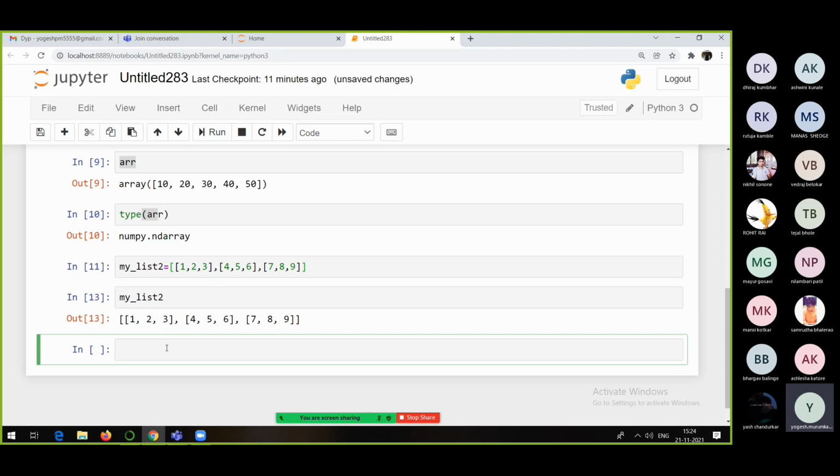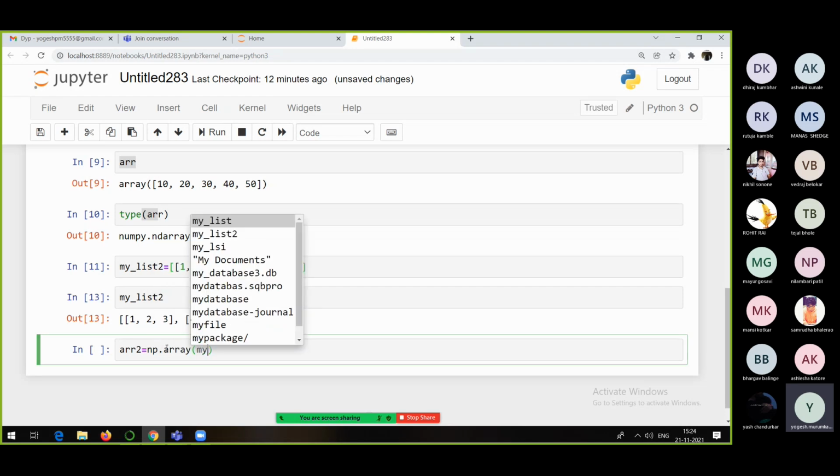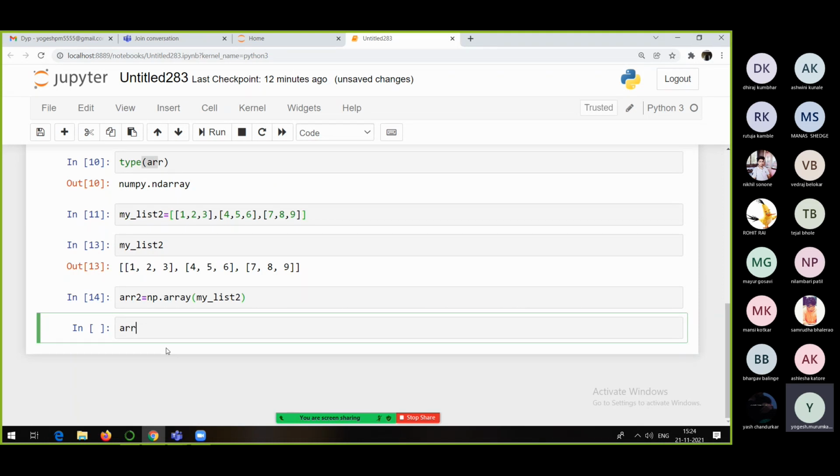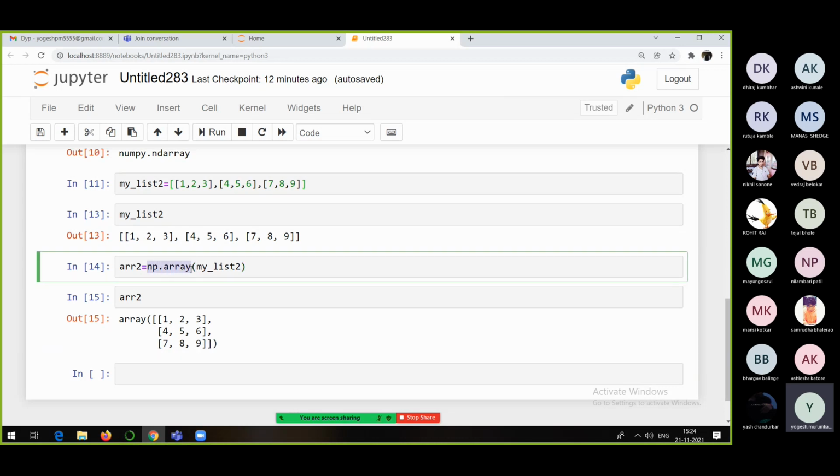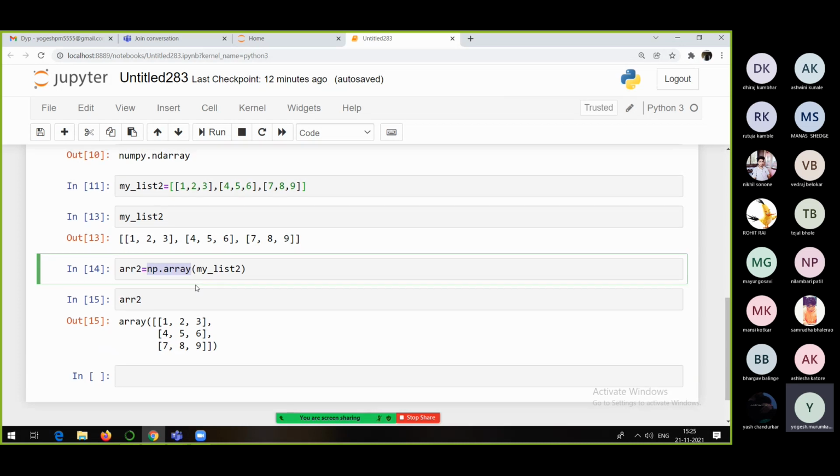Now I am going to convert this list into an array. So array2 is equal to np.array of my_list2, and then if I check array2, you can see it is going to look like this. It's an example of a two-dimensional array. Starting with two square brackets, ending with two square brackets, it's a two-dimensional array, and that is nothing but a matrix. Simple method, everyone: if you want to convert anything into an array, just remember that np.array is what you can make use of. So I have given you the example of a 1D array and a 2D array.